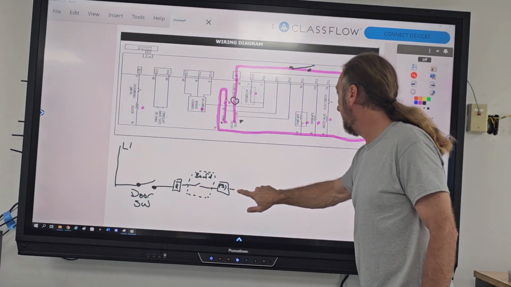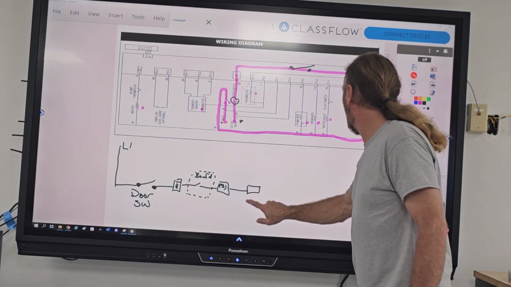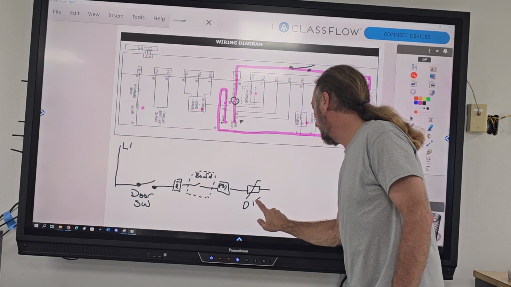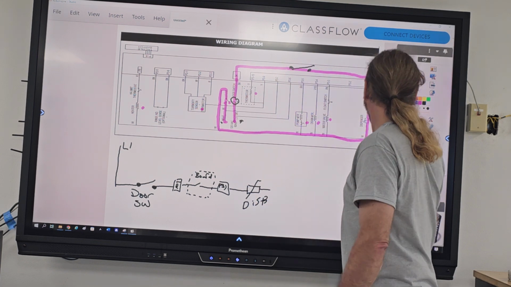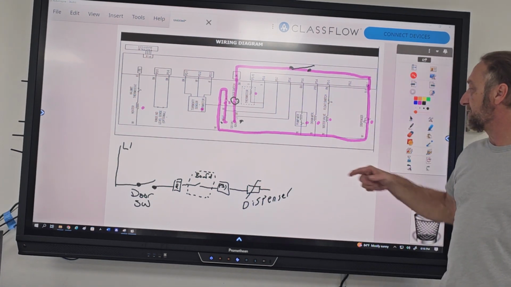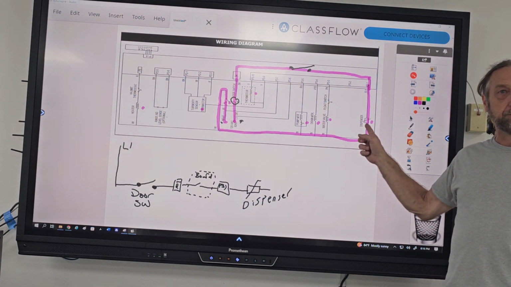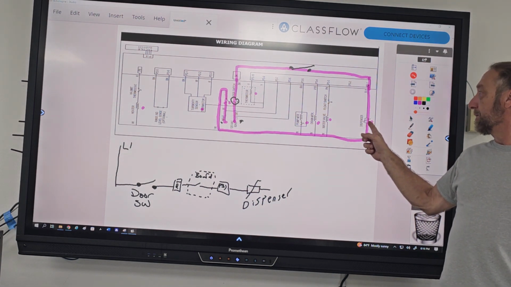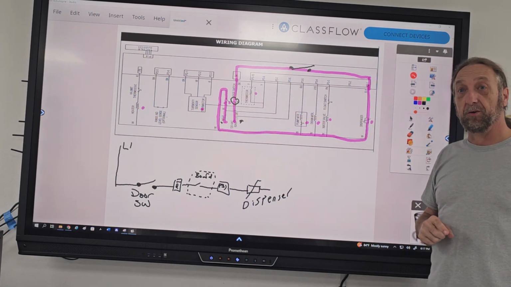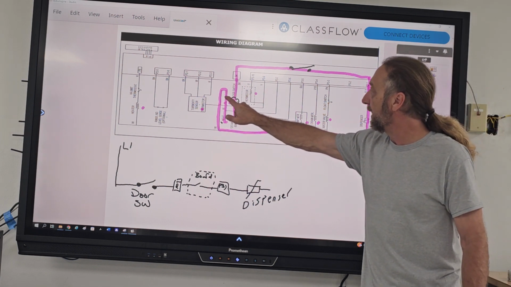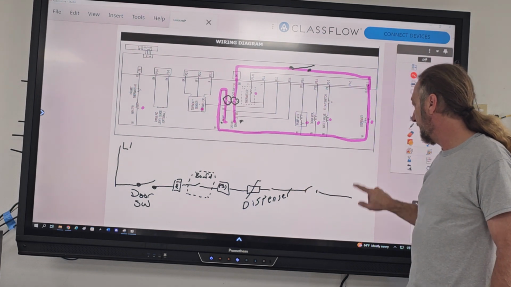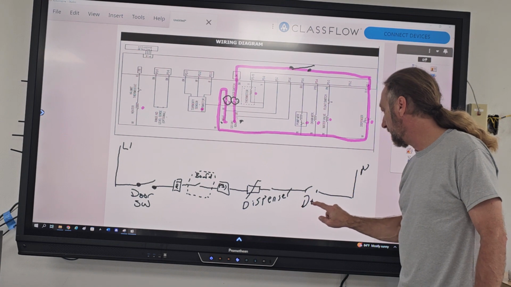So then we're gonna go here, I put a little rectangular box, and then we're gonna draw an angle wire like this, and we'll call it dispenser. So that's the dispenser. Where do we go from there? To the neutral? To the neutral, but you're missing something. Door switch. There's another door switch on the other side, right? So we're gonna go over here, and we go to neutral, and I'm gonna put this door switch.